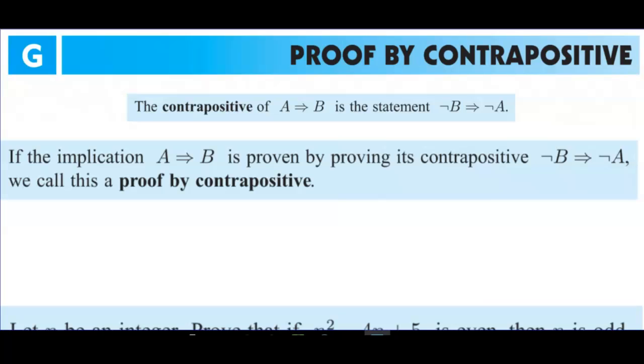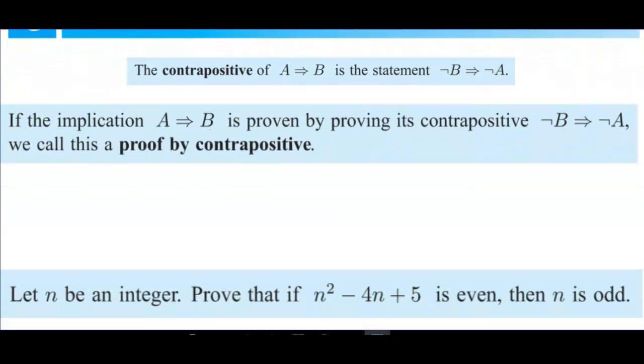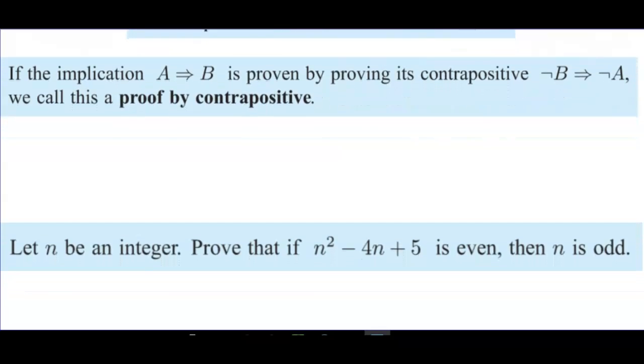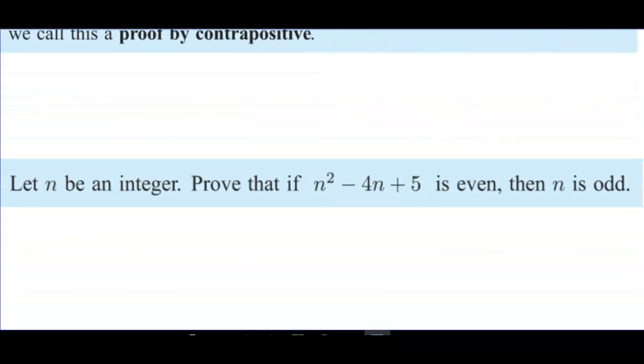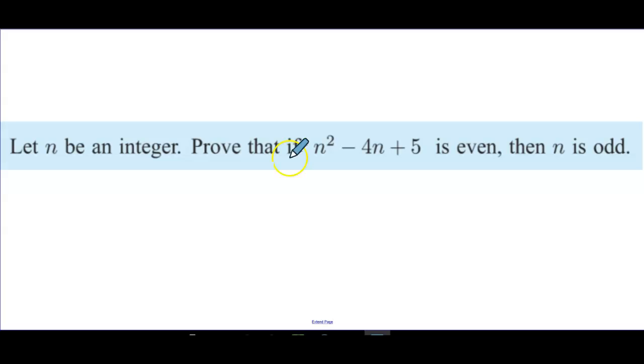So contrapositive: if A, then B, is rewritten as if not B, then not A. So that's how you interpret that. Let's look at a quick example. I really can't spend too much time. I really don't think this is something that's going to be hit, but it's so amazing. So let n be an integer, prove that if this is true, then this is true. So we have the hypothesis and the conclusion. So what is the contrapositive? Oh, and the beautiful thing about the contrapositive is that the original statement and the contrapositive are equivalent.